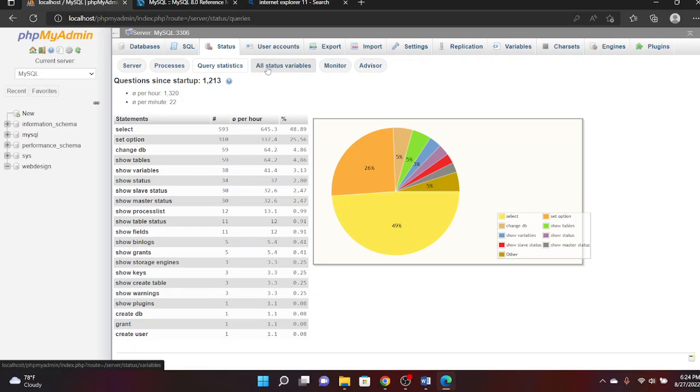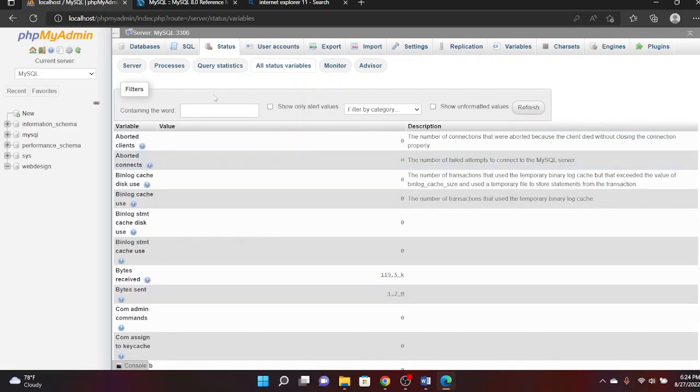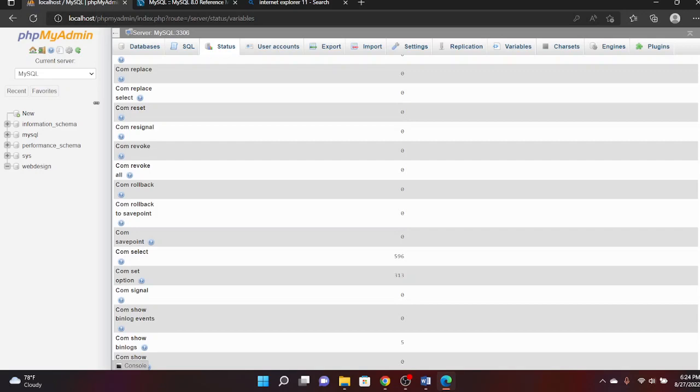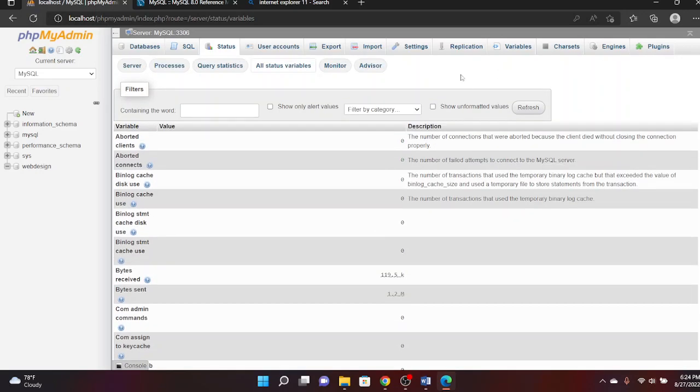These are not really important. This section is just for you to be able to know the processes, everything that is running in your backend.